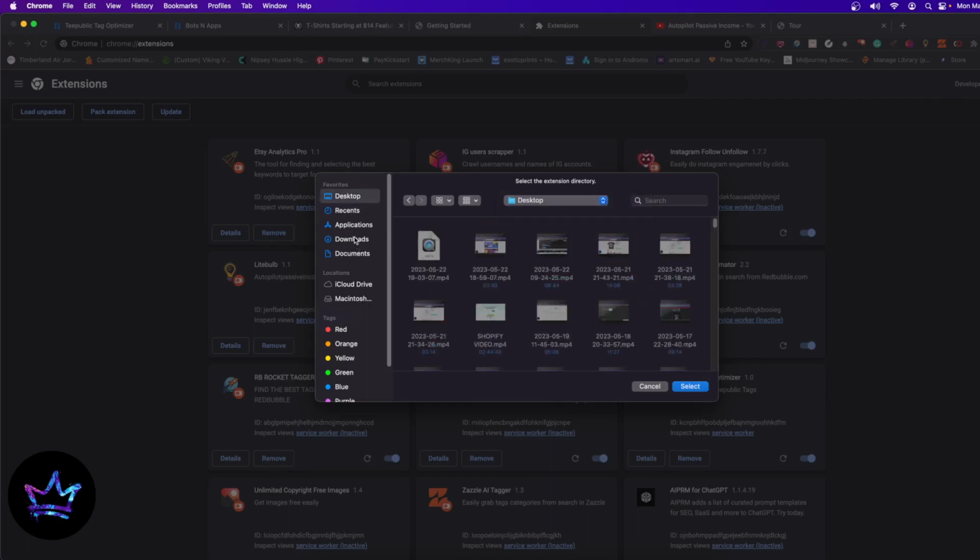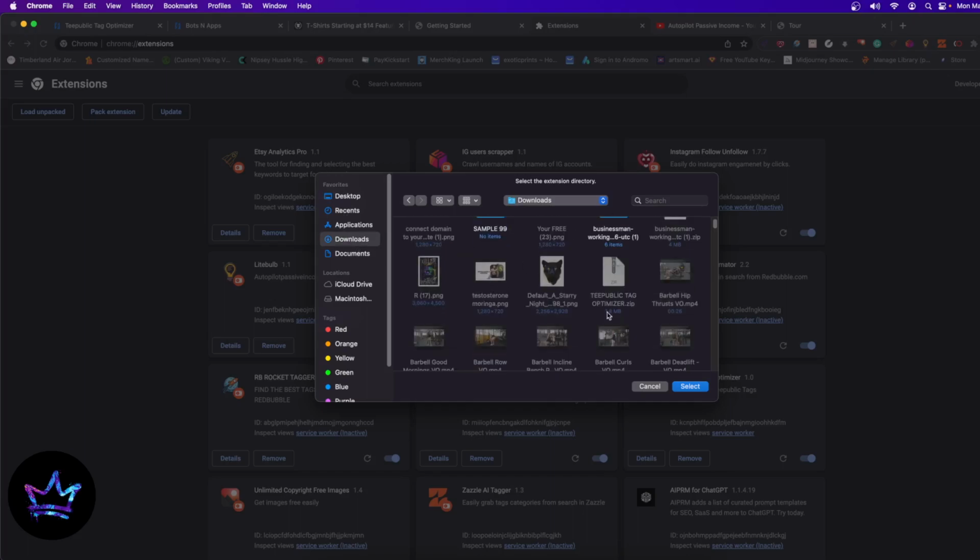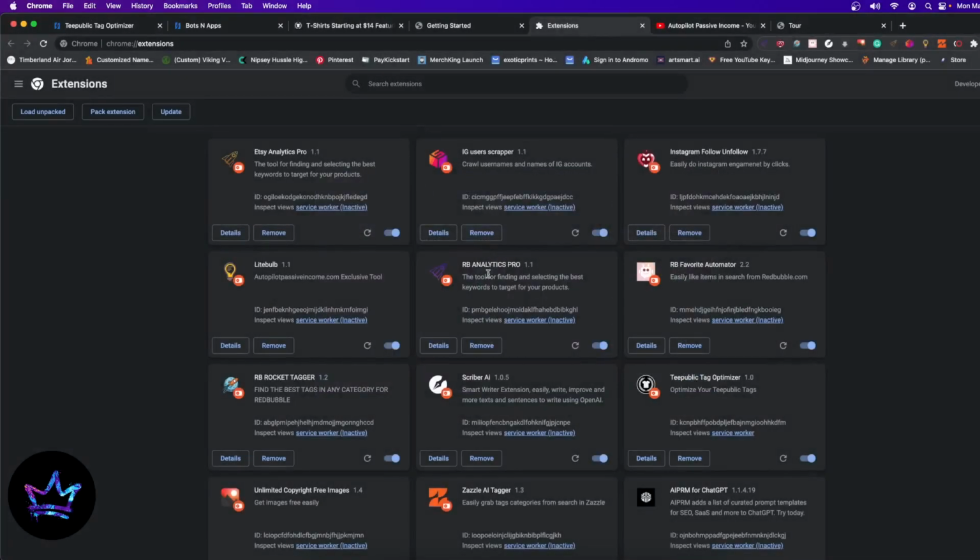So I go over here to Desktop, or Downloads rather. I find the folder, right? Wherever it is, somewhere here. In my case, I already have it uploaded, and it's ready to go. In fact, it looks like this. If for some reason you get a manifest error when uploading, okay, that means you uploaded the wrong folder. It's just that simple, okay?